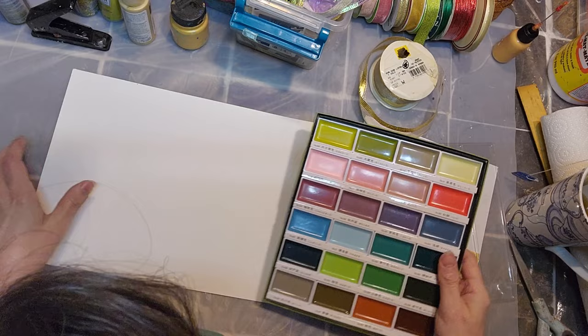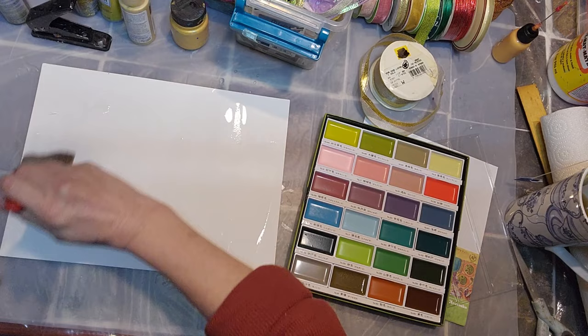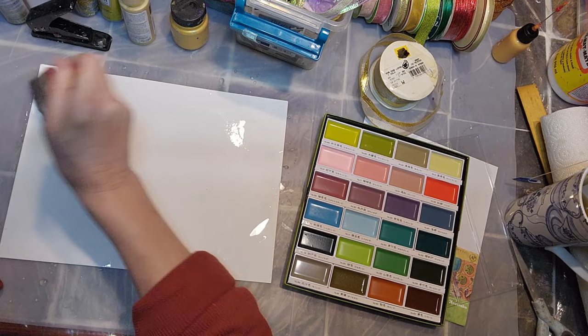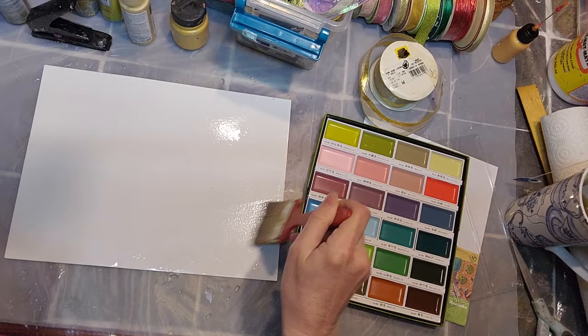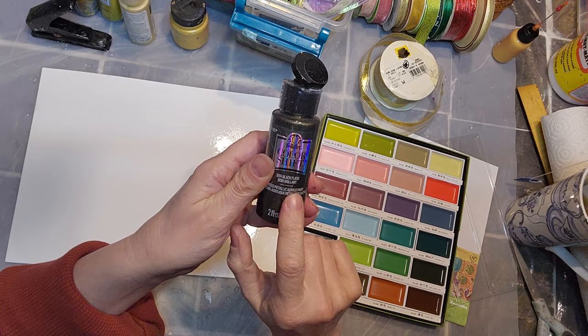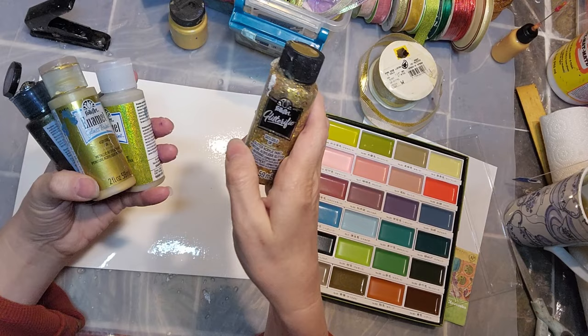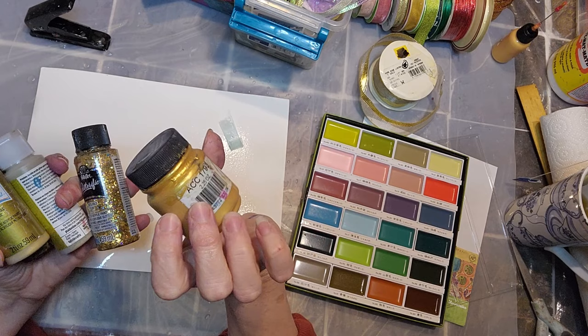Now what I recommend is that we get the paper wet first. This is so easy, it's amazing. We're going to get the paper wet. I'm thinking I'll do maybe just a couple colors of this, but first I'm going to do the regular watercolors. And by the way, I might throw in a few acrylics, just to get some gold and bronze colors. These are just craft paints. Glitter, and I forget what brand that is.